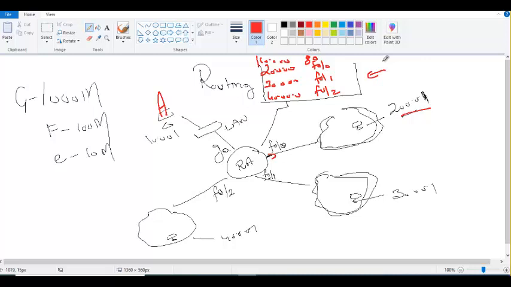This path information will not come just like that, boom. You have to do something for these routers to get this information in the routing table. Unless you do some configuration, the routes cannot be updated to the routing table.